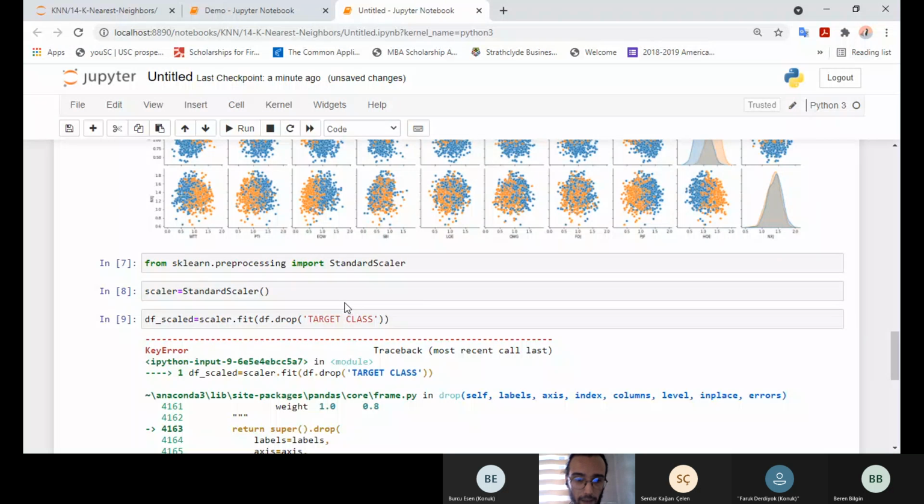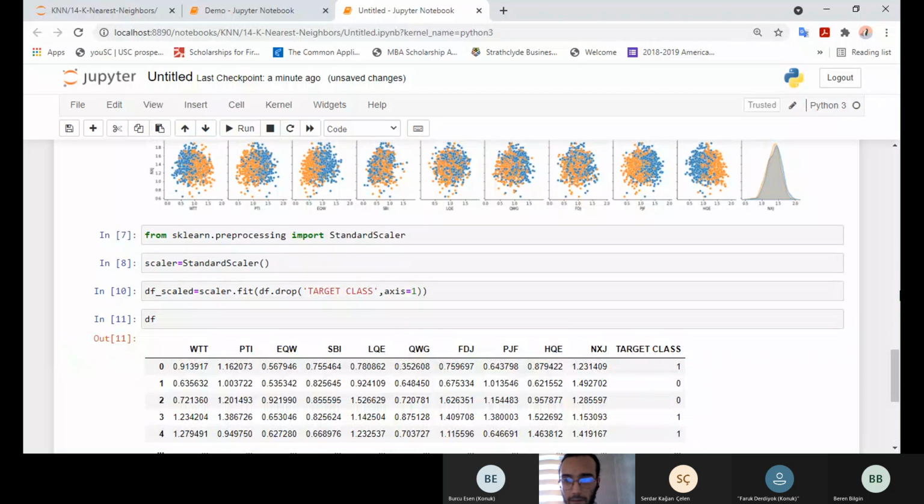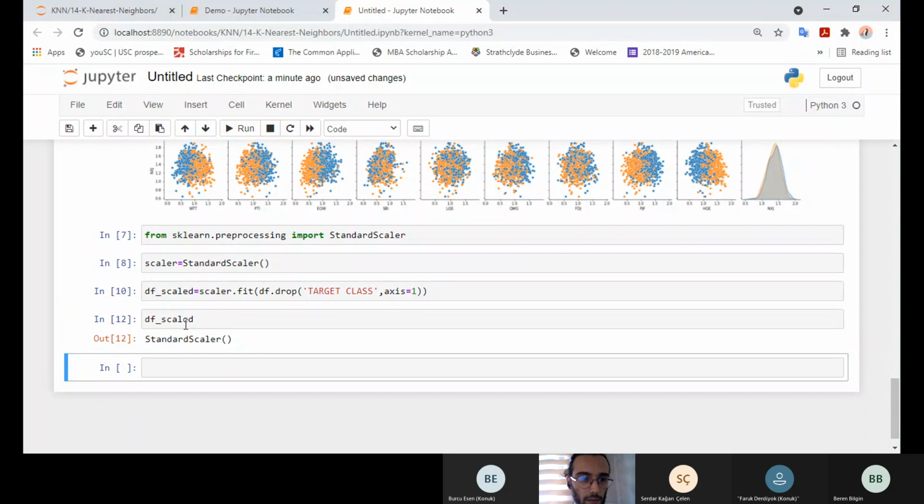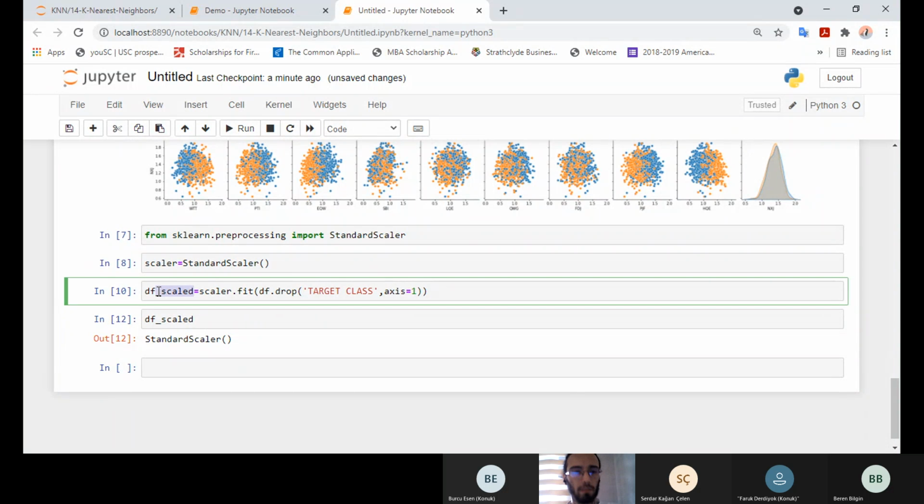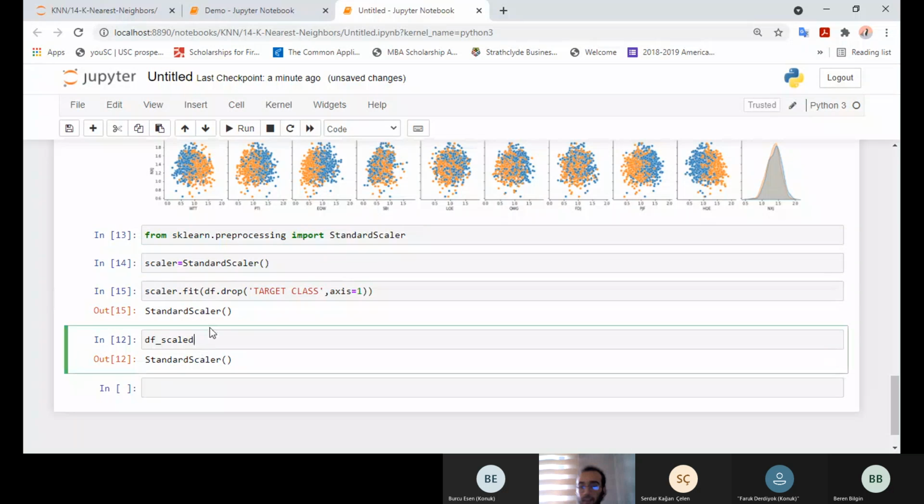I made a mistake here. So now we have our scaler model, and we trained it.